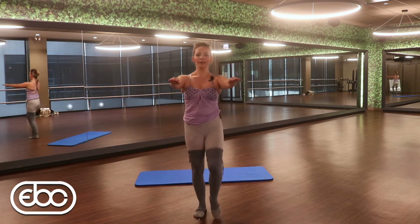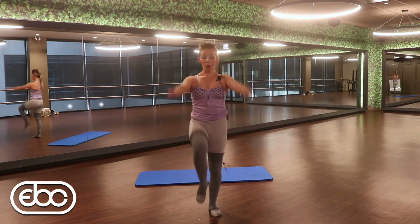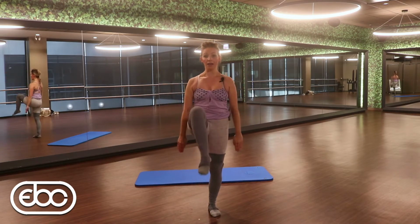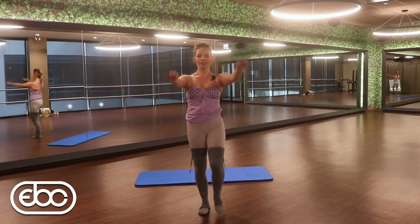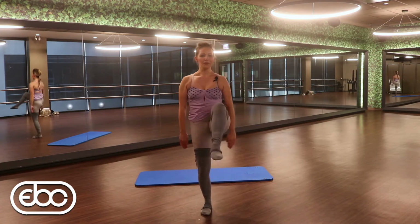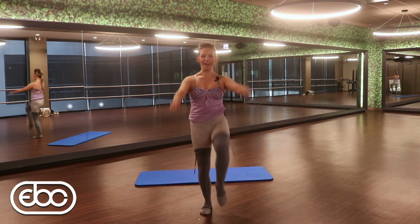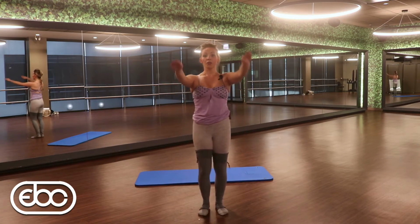Remain tall in your spine. Alrighty, so arms will start to pull down. Pull your arms straight down with energy. You're in charge. Shh, shh, shh. You don't need to make that noise. I'm just over-exaggerating that breath. And pull, and pull. So you're creating a little more heat, I'm hoping.